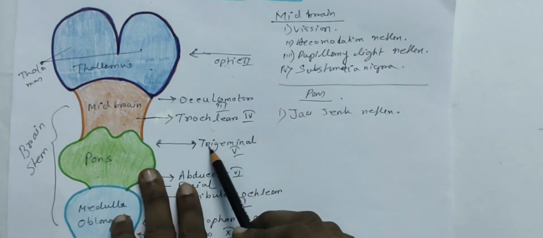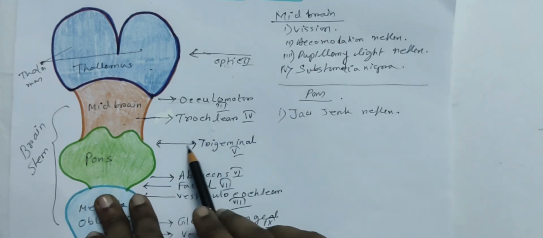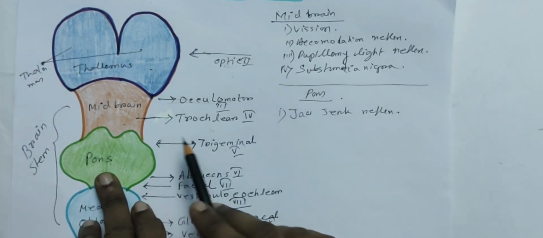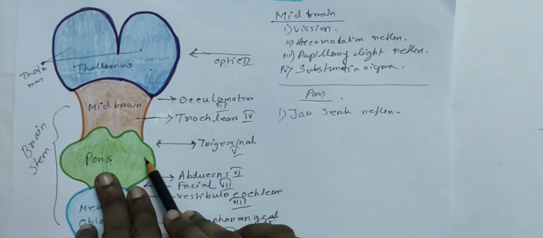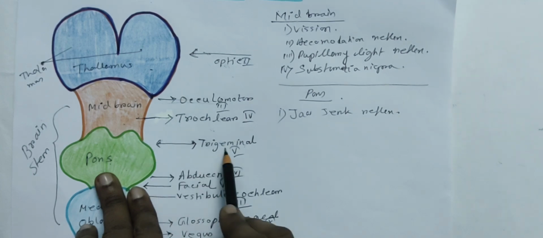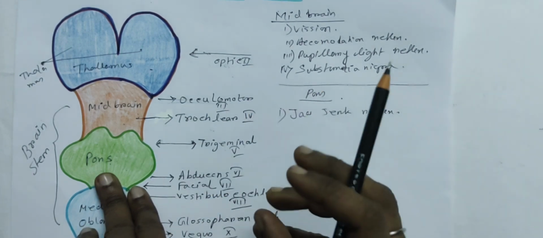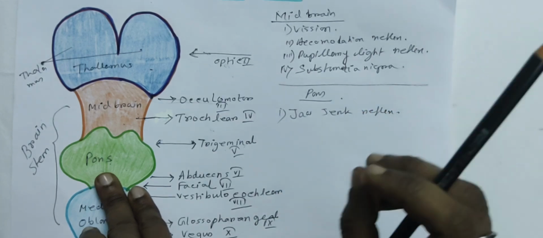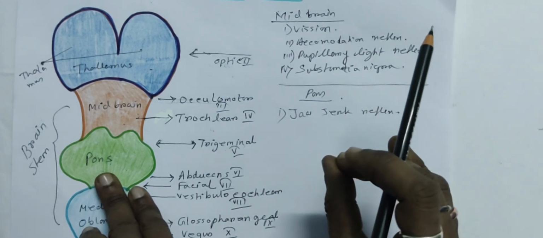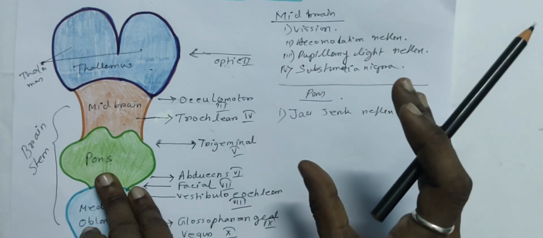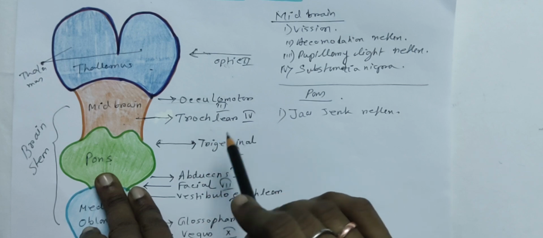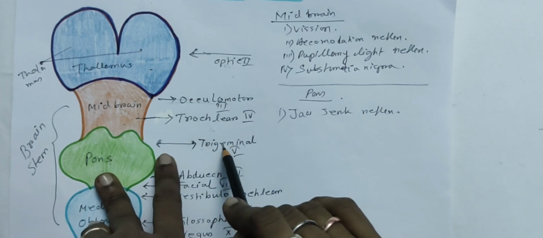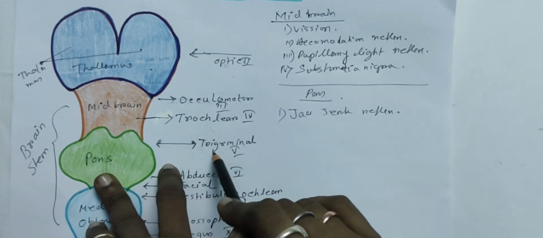When we open our mouth, the sensory impulse comes through the trigeminal nerve to the pons. Then the motor impulse also comes through the trigeminal nerve, telling you to close your jaw. So our jaw gets closed. Both impulses, sensory and motor, come through the trigeminal nerve. So this is a mixed nerve, acting as both a sensory and a motor nerve.